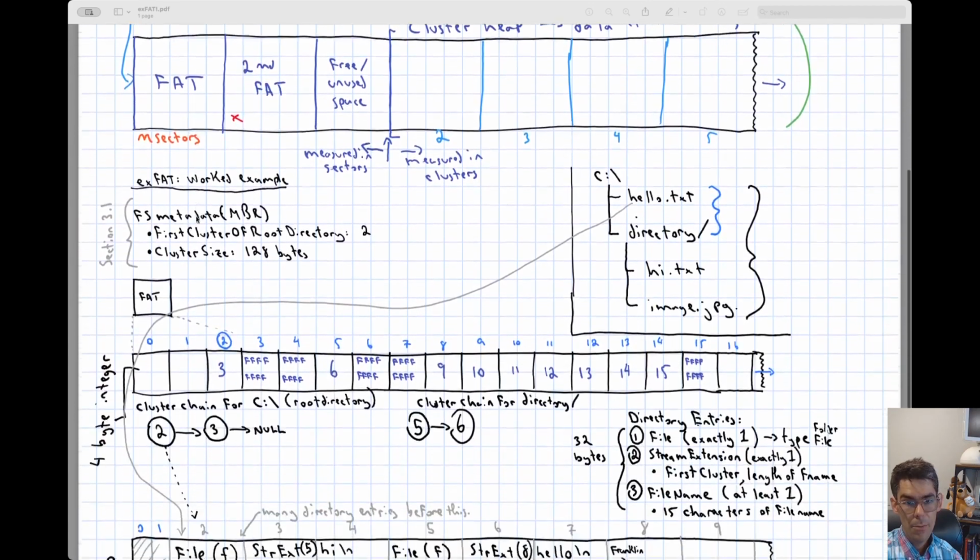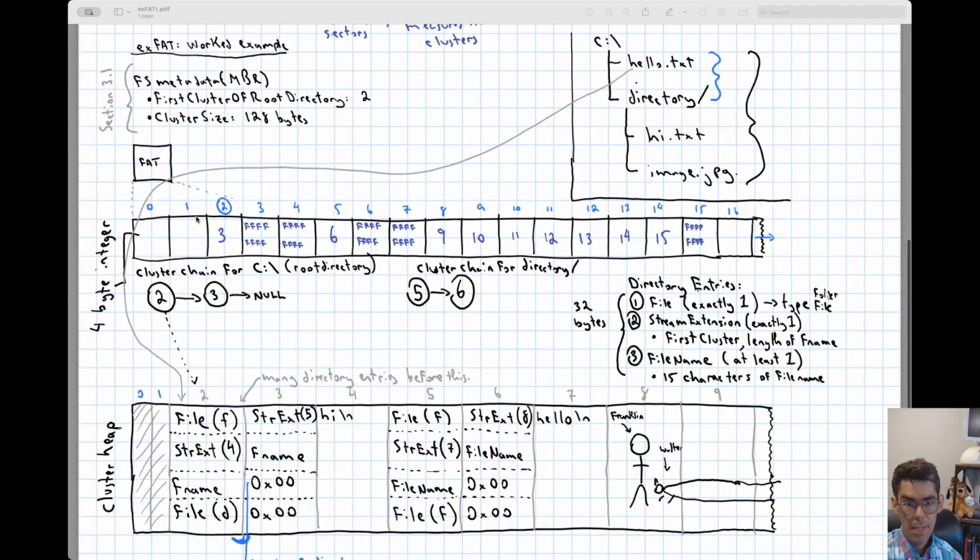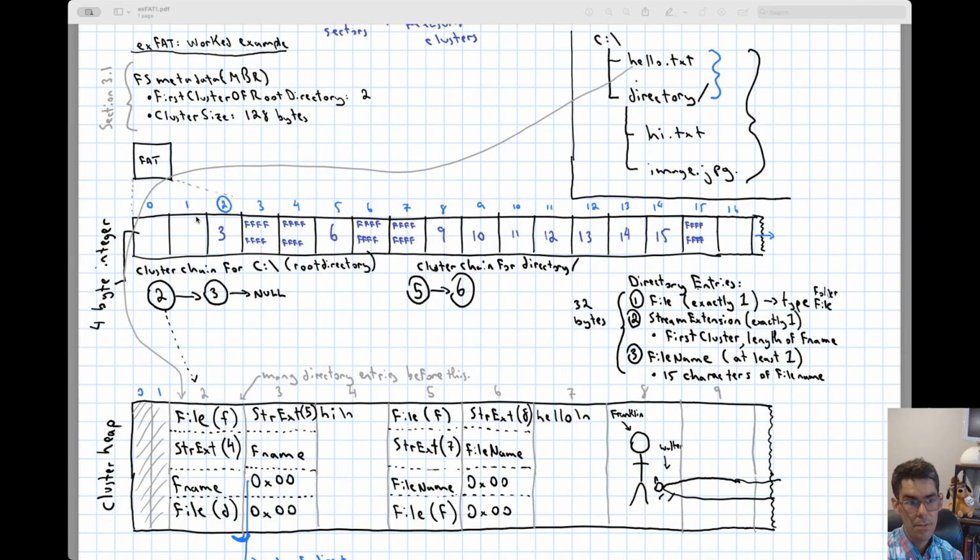Where we wanted to go to in class yesterday, in lecture 4, was to finish building up this worked example of finding files and directories in an exFAT formatted volume. We're focusing here mainly on the FAT and the cluster heap, and what we had finished doing last class was building a cluster chain for the root directory itself.